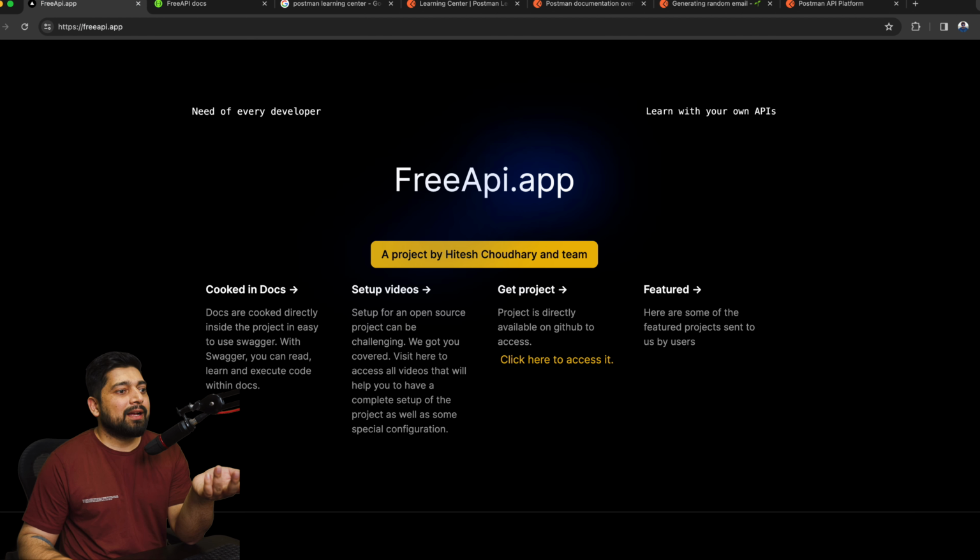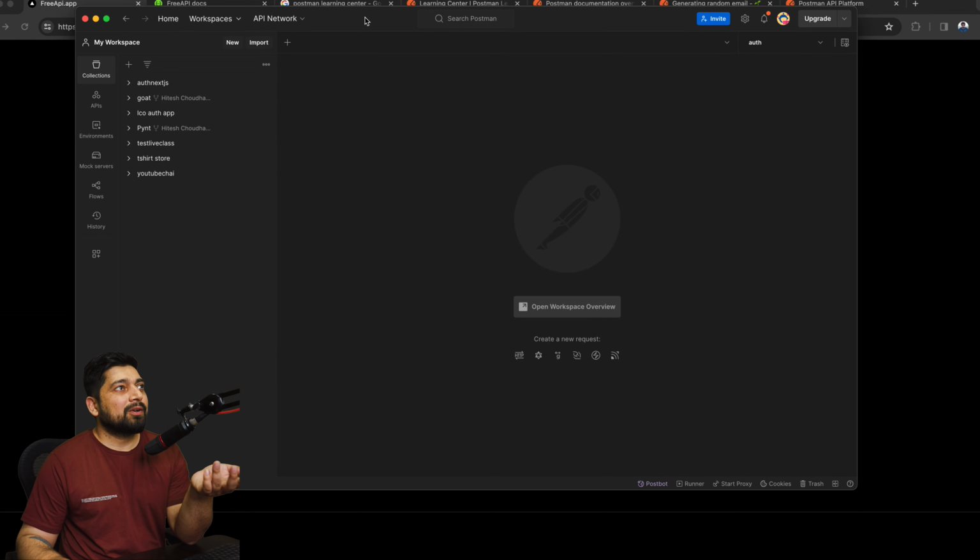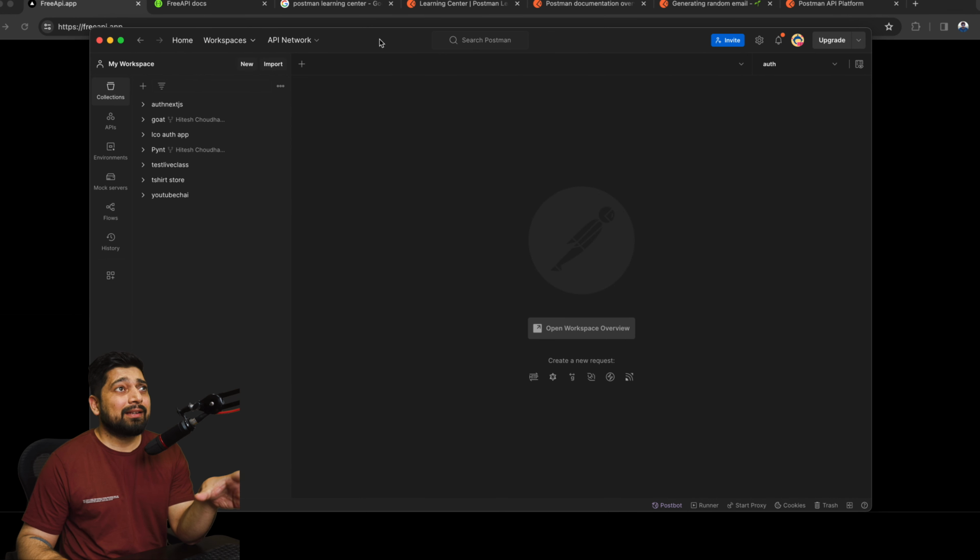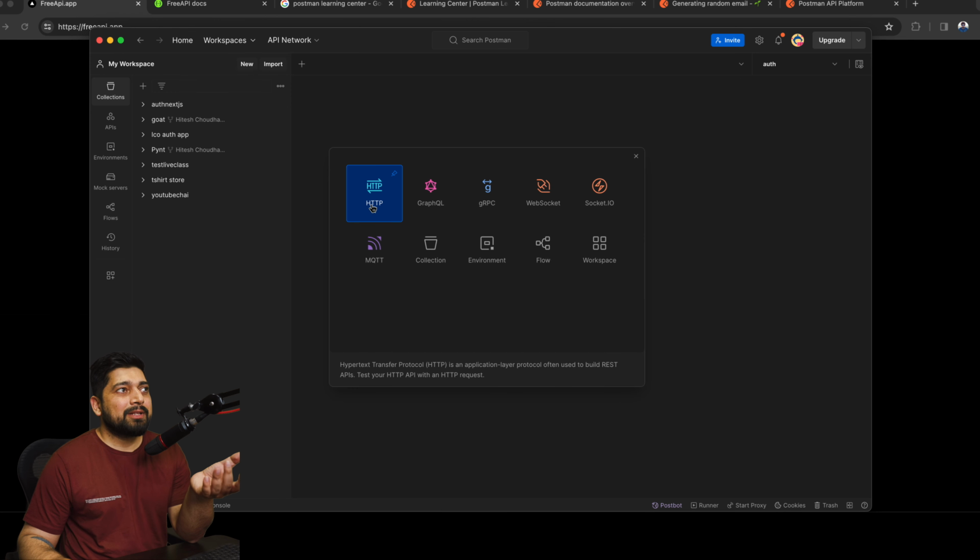So what I'll do is I'll just go on and open Postman. This is what we have. This is how it looks. Maybe you want to log in, not log in, that's totally up to your call. Now, next thing is I want to make a web request. The first thing that you're going to see is I can just click on New and it opens up the type of web request I can make. I can make an HTTP, obvious. But we can also make GraphQL, gRPC, WebSocket request, Socket.io, whatever you want. I don't usually go with this kind of style because this is just a one-off request. Let's go ahead and try that. Then I'll walk you through what I use as a workflow most of the time.